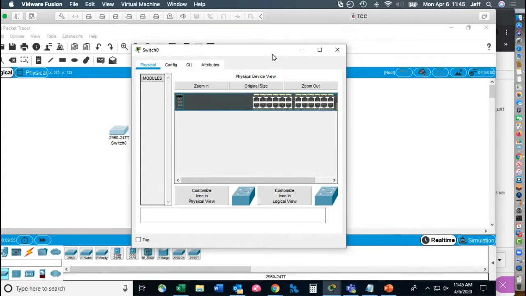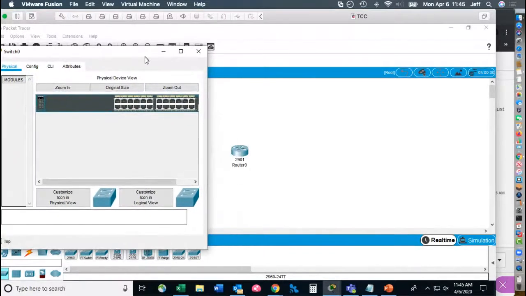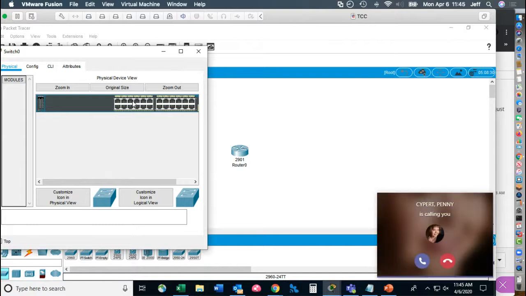They're their own network. And in order for, say, port 4 to talk to a device on port 24, you need a router. But one of the caveats is that, in order to do that, the router would have to live on both VLAN 1 and VLAN 11 or 12.